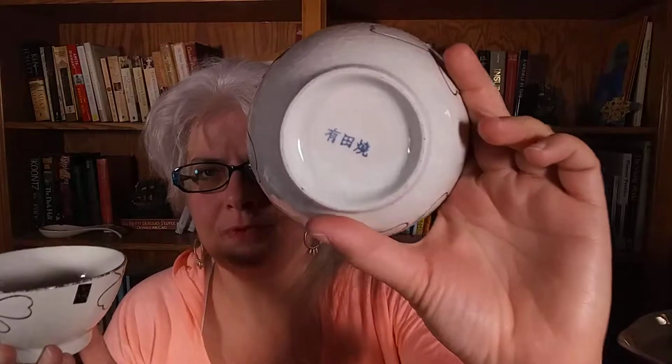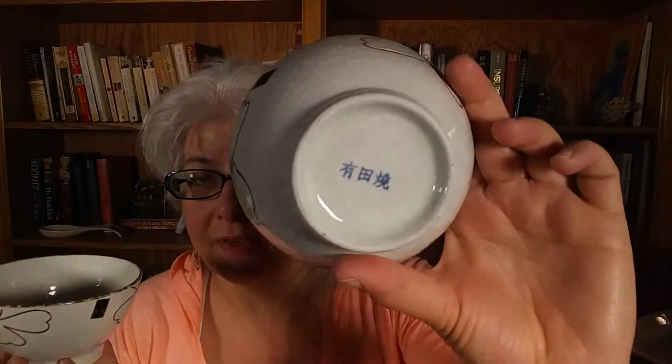They've got Japanese markings on the bottom, but I haven't found any on any of those listings. I joined that Old Things Identification page. Somebody's posted some great websites to look up these old markings, but I haven't found these ones yet. I don't think they're old, but they are super pretty little rice bowls.